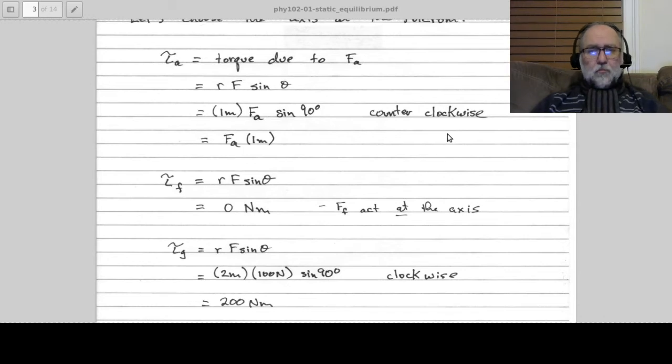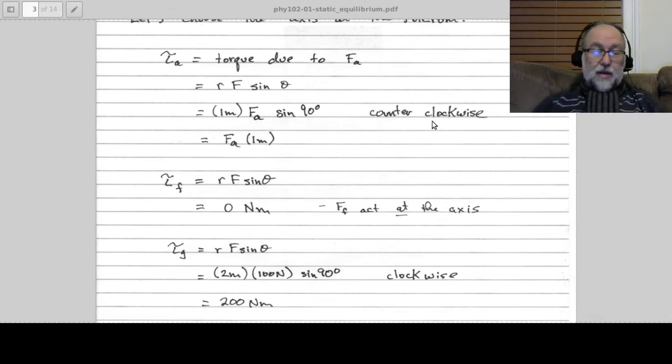Why is that? Well, because some torques are going to want to turn this thing counterclockwise, and some of them are going to want to turn it clockwise, and they have to balance against one another. Because if the clockwise torques win over the counterclockwise, then that's the direction in which it's going to start turning, and then you don't have static equilibrium. So it's the same logic as up and down balancing, left and right forces balancing, but now it's clockwise and counterclockwise forces balancing.